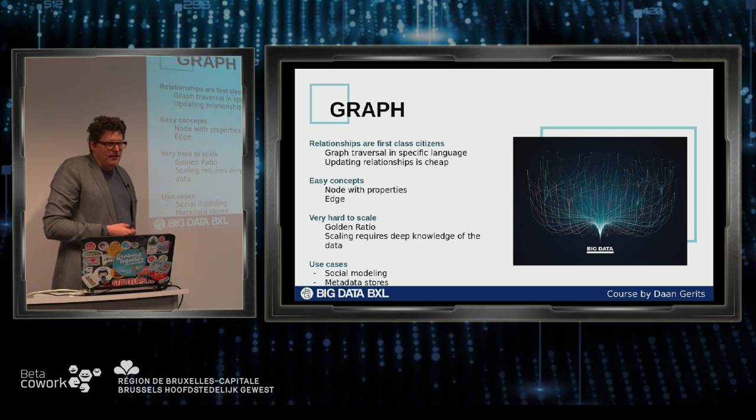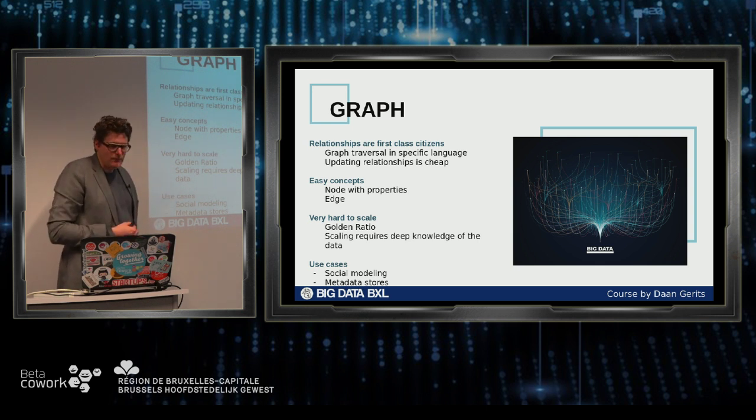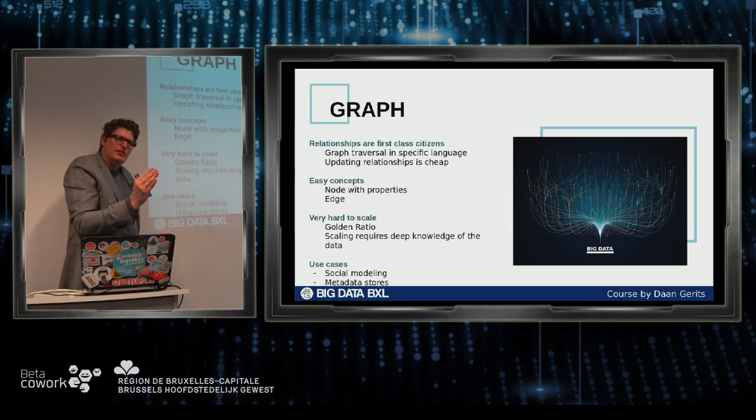But it's hard to scale. And it's pretty obvious why it is hard to scale. Because everything is related. You have a lot of relationships. So if you need to split that out over multiple machines, you require deep knowledge to know what would be the golden cut, what would be the most efficient way to cut the network, where I want to cut as few relationships or edges as possible. Because the more edges that I would cut, the more communication that I will need to do.